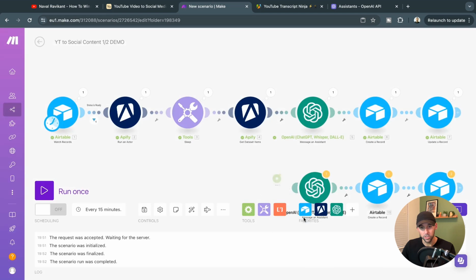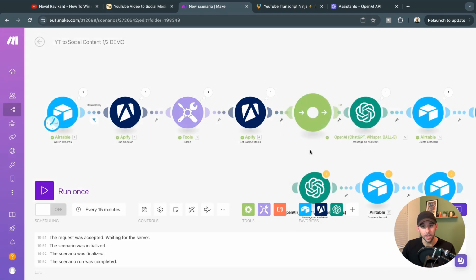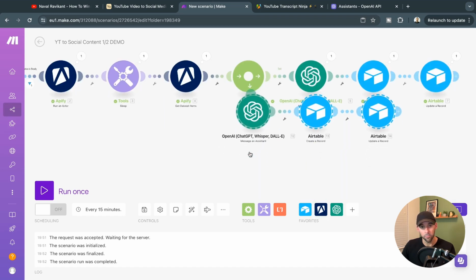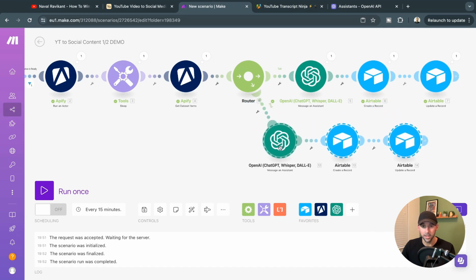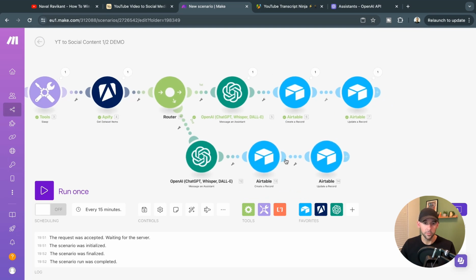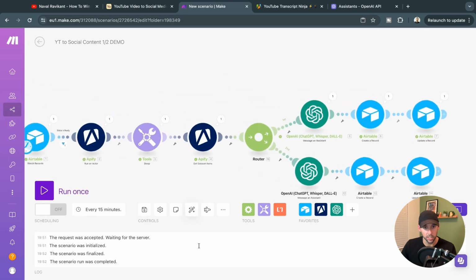Actually, forget that. Let me just delete that router there. I'm going to right click in between these two here. So between Apify and the ChatGPT, I'm going to right click there and click Add Router. And then again, Shift, grab all of these and bring them close to the router so that they connect up like that. And the reason why we're creating this second path here, that's what a router does. It's going to send the process down this path, and then it's going to also send it down this path. And that's because we want to be able to create a new assistant here for our X/Twitter posts. So let me just tidy this up.